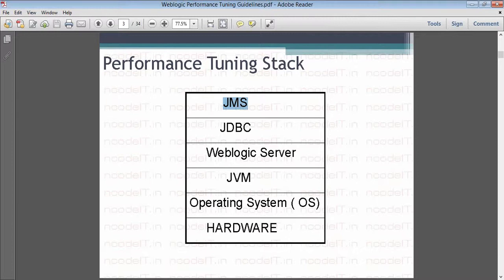Whether the servers are in a cluster or not in a cluster, it doesn't matter. A patch is a patch. Patches are usually at your WebLogic level. When you update a patch, it basically updates certain jar files. So when you say a cluster patch, it means it updates jar files related to a cluster.